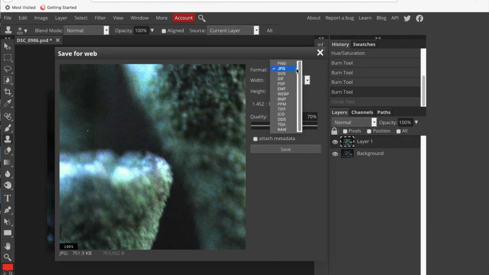First off, you can format it for different types of files. I think it probably makes most sense to save these as JPEGs. That's going to flatten the file. And then don't worry so much about this. This has to do with the dimensions of the image, but I always like to turn the quality up all the way. And this sliding bar isn't moving up. There it is. Always like to set that to 100%. Then I go ahead and save it.